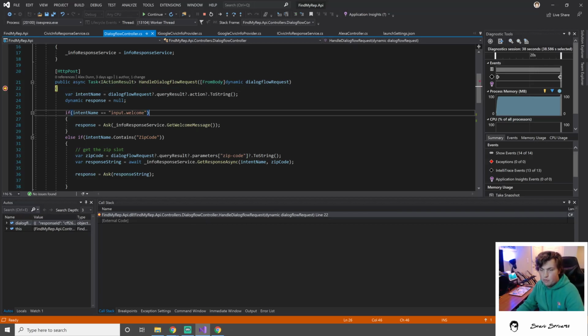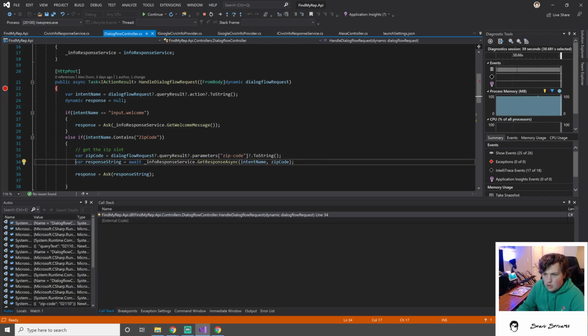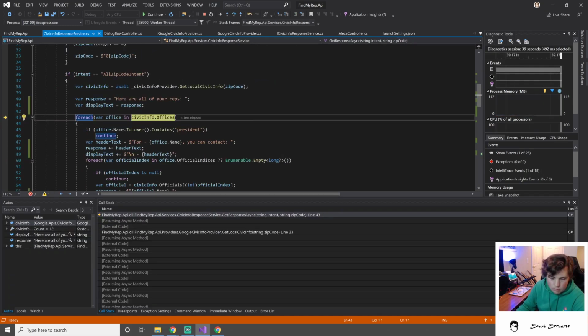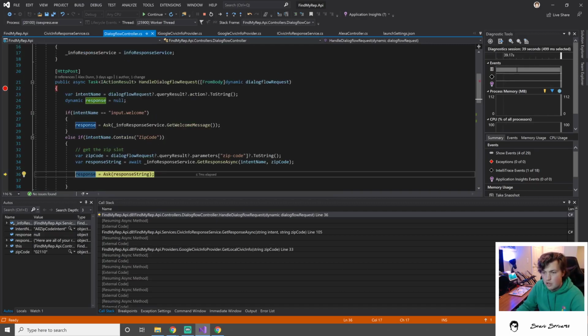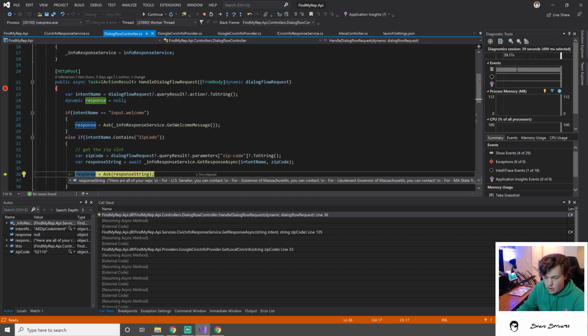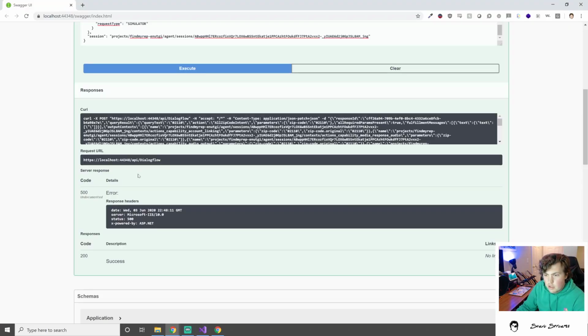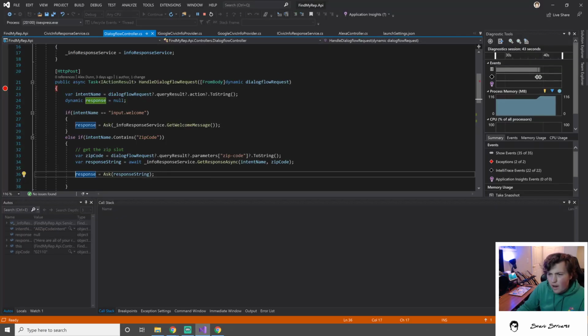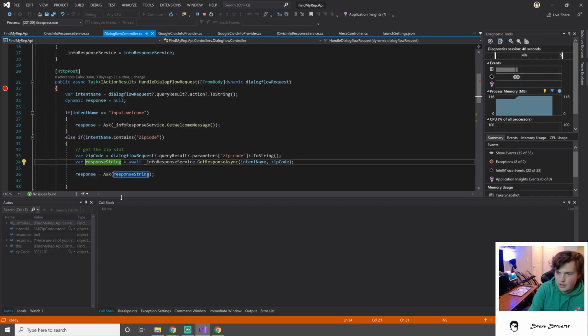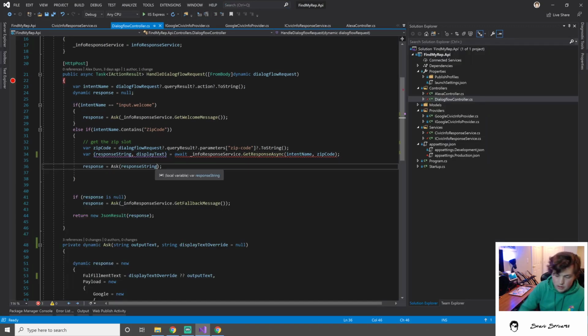Alright, so we hit our breakpoint, which I don't remember setting. So as we go through, we can Shift F11 and step out of here. Right, so we have our response string. If we step into this, we get a 500. Okay, that's what I thought. I don't know why this is being picked up as a dynamic. This is a tuple type. But let's say this, and then we'll say display text. And we gotta stop running. That's fine. So we got response string, display text.